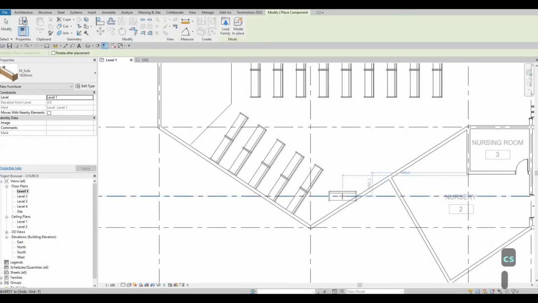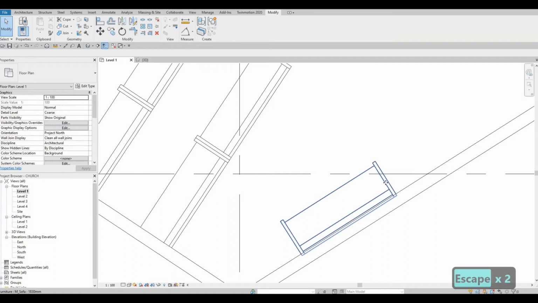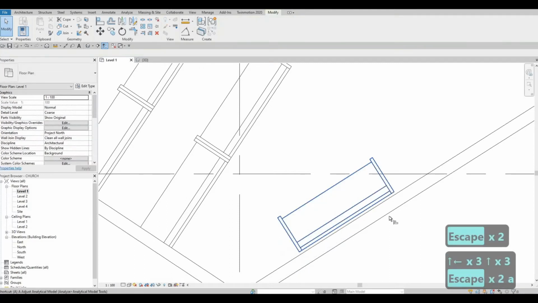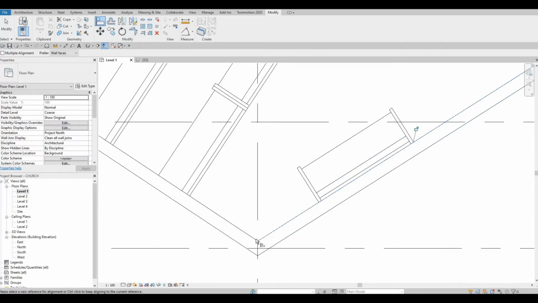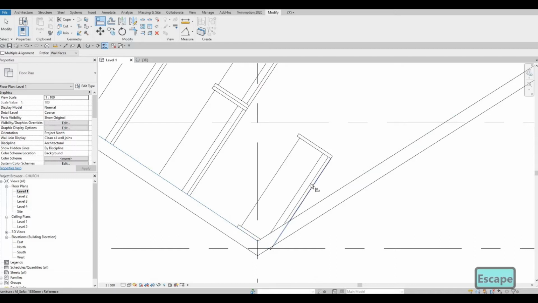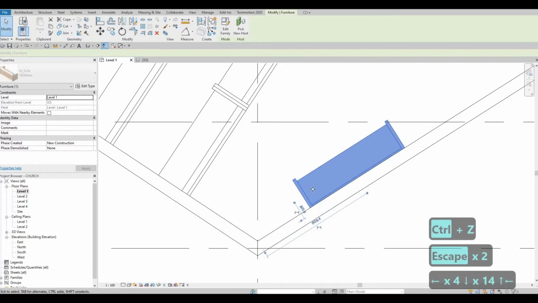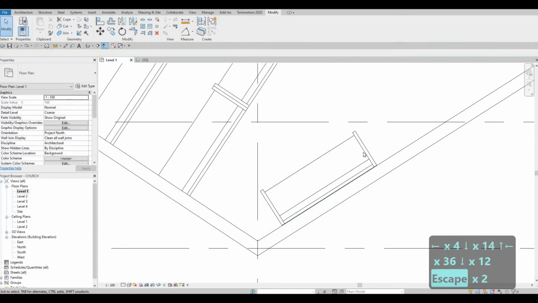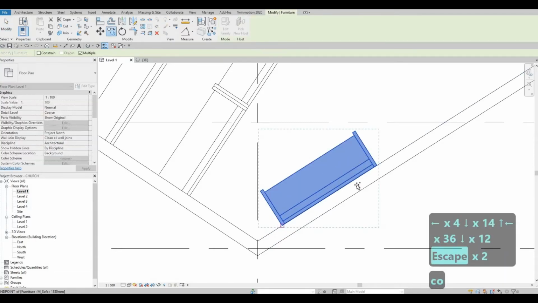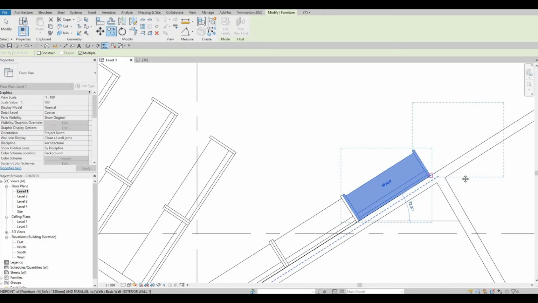So CS, let's put this one right about here, and then just move this one. AL, and then here we could just move it right there. Oops, it's obviously not gonna work like that. So I'm just gonna put it like that, CO, and then so that we could just keep on adding it at the ends like this.